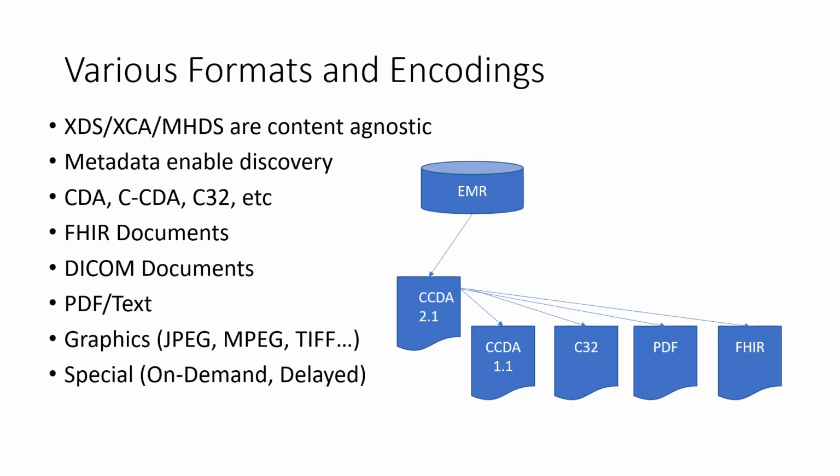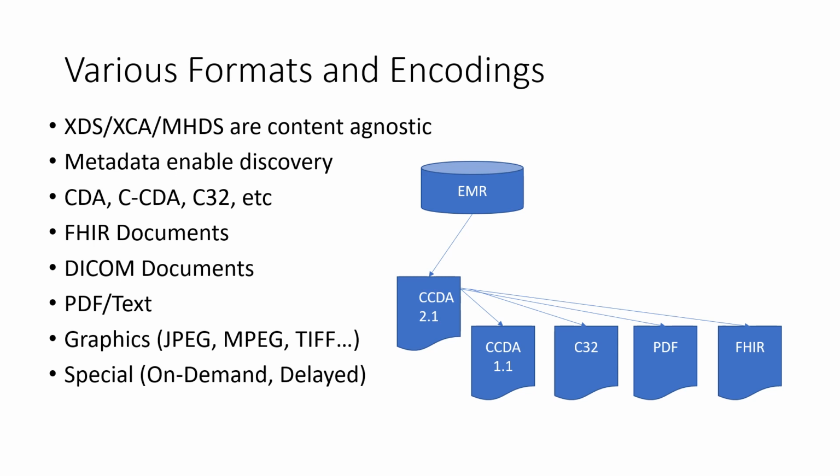Within the document sharing infrastructure, there is a concept that the infrastructure is one thing and the content is what the infrastructure carries. Under all of the models, whether it's XDS or XCA or even the MHDS, they are all content agnostic, meaning I can carry CDA, I can carry PDF, I can carry FHIR, and it doesn't matter what the format of the content is that I'm carrying. It is content agnostic. The metadata is there to describe what the format is, what the constraints around that format are, who the document is about, why the document is published.